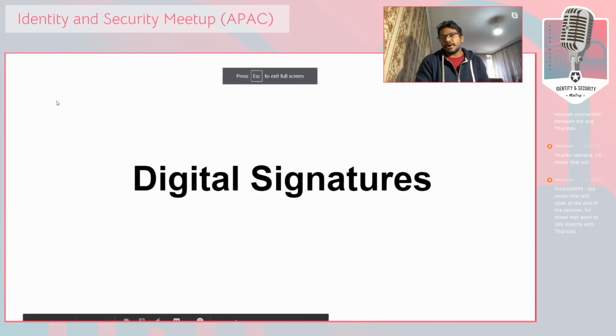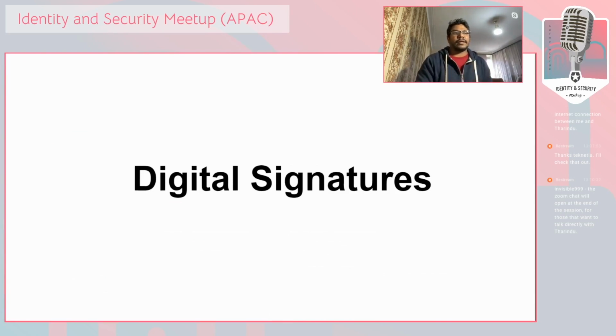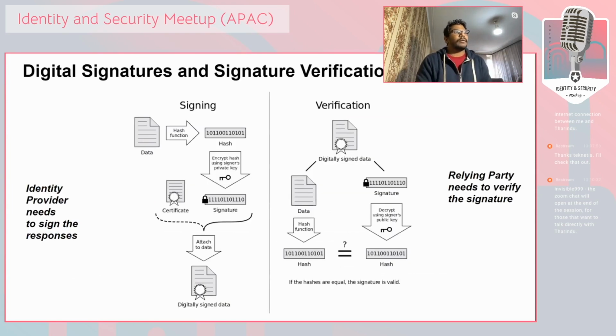Okay, because there are digital signatures, right? Basically, the attack is not that simple, because we are using digital signatures to prevent messages from getting modified. If the message is modified, the server can reject it. The application can reject it if it knows somebody modified it, right? So I'll walk you through the digital signature generation process.